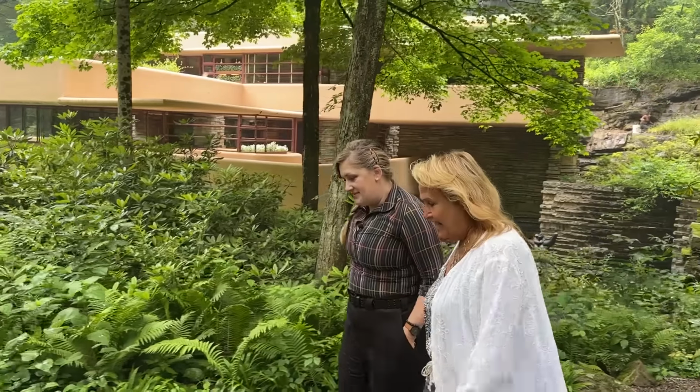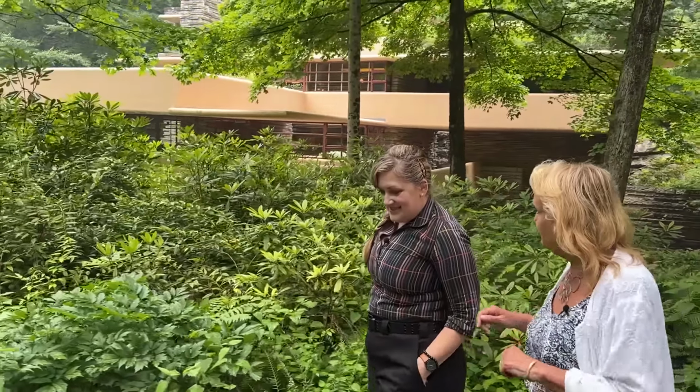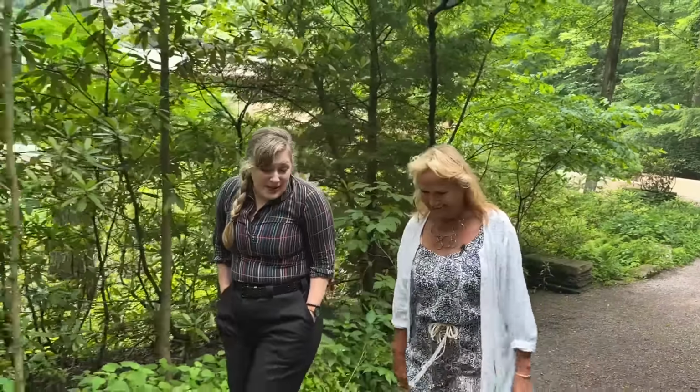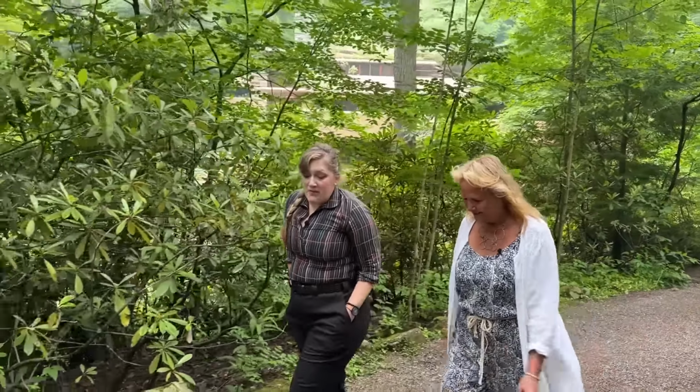Okay, now, actually, I guess we're going to what would be considered probably one of the most famous sights of all, overlooks of all. Yeah, the famous view of Fallingwater that I think most people imagine in their minds when they think of Fallingwater, where you can actually see the waterfall. Which we've only seen a little bit. Right, so far we haven't really seen it. We've heard it. We saw it from aerial view, from the top. We call it the iconic view. The iconic view, okay. Yes, we'll be able to see the waterfall.